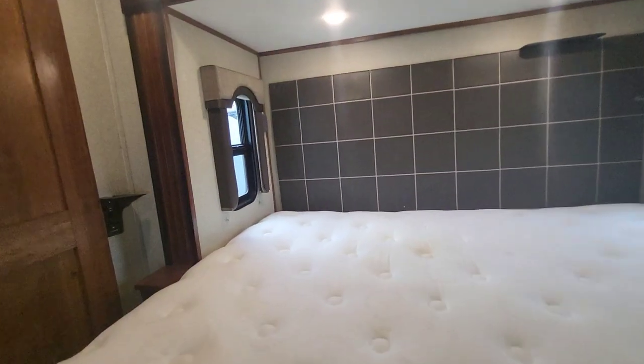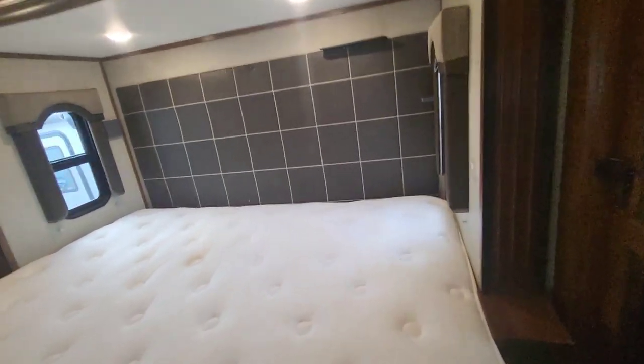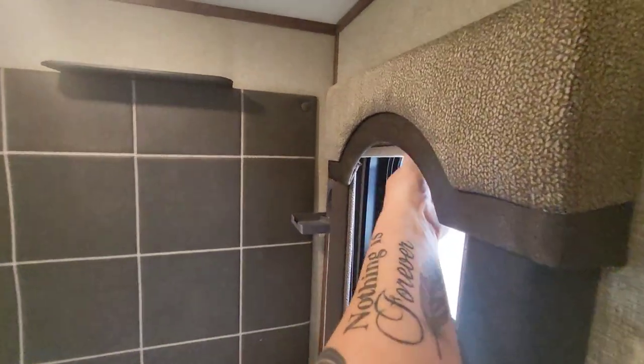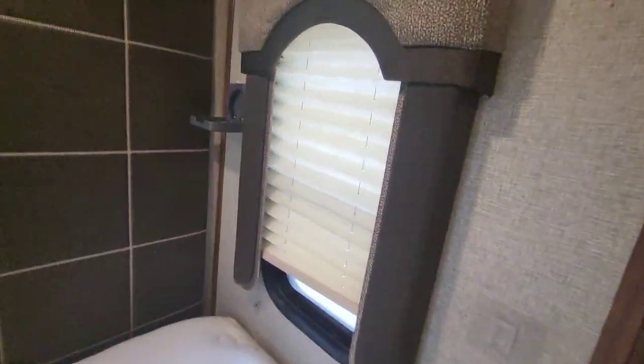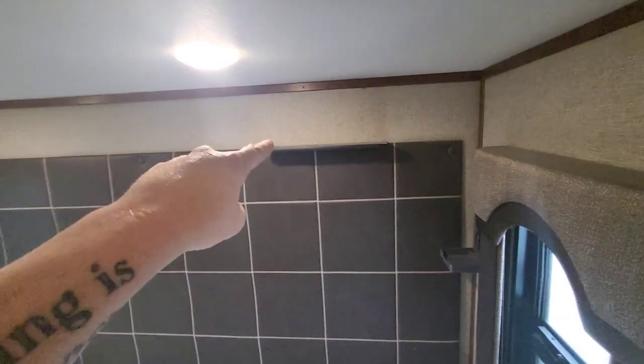They do each have the roller shades. Actually, I'm sorry, they are not roller, I misspoke. They are the accordion. I'll pull those down. Both of them are clean. And then you've got the headboard there, a nice little shelf there. There you can see it. And more shelving space here.